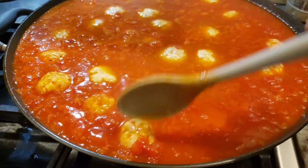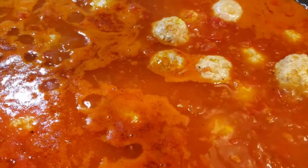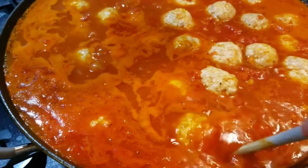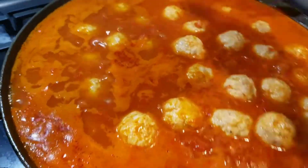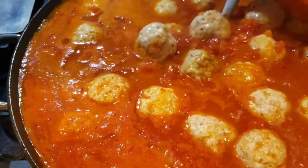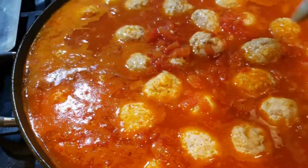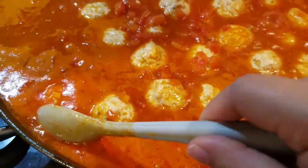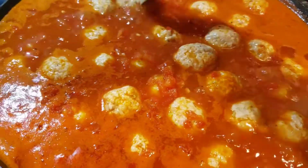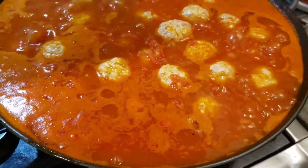I'm doing this for the meatballs to cook evenly, for all the sauce to go in. And you see here that my sauce looks really watery, but if you let the sauce simmer down a little bit more, the sauce will thicken up, because the cornstarch in the meatball will come out and make the sauce thicken up. And also, let it simmer to reduce down the water in the sauce and make it thicker.